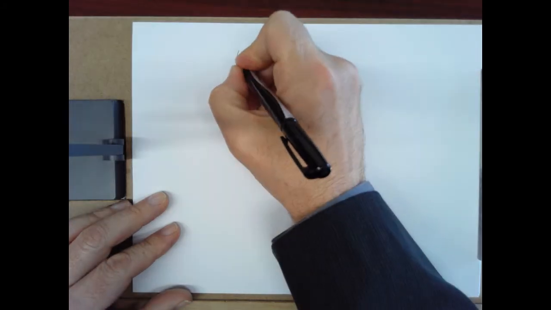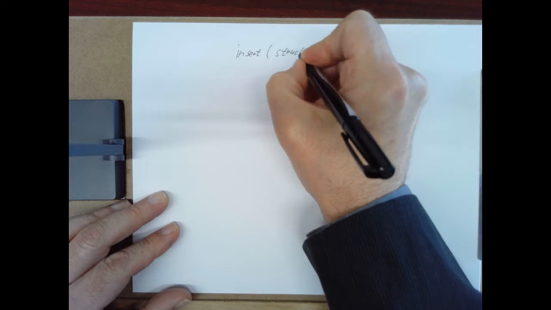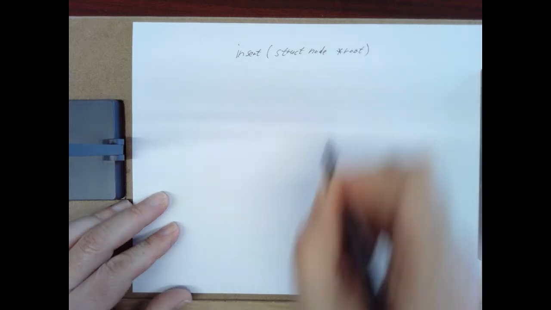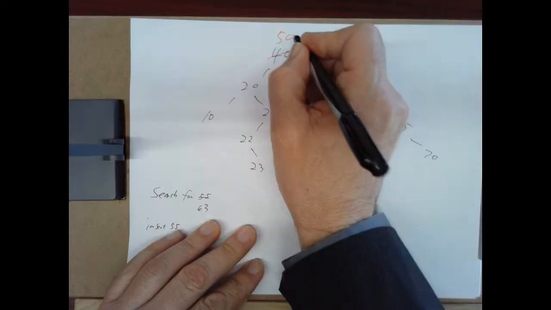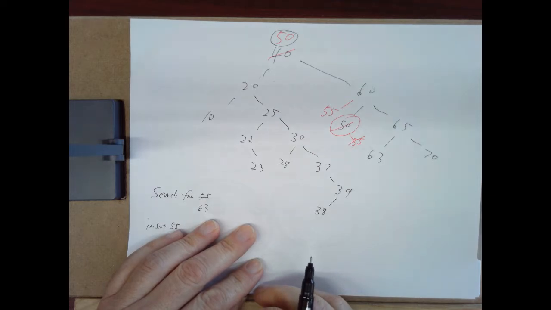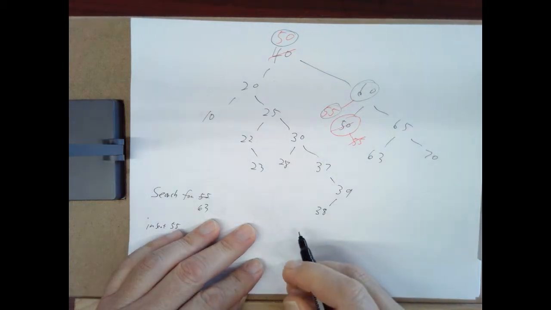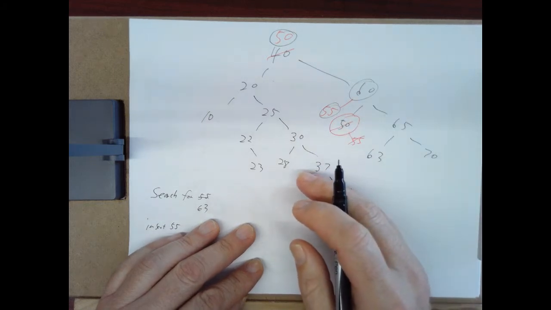Let's look at insert. So we're going to pass it a struct node pointer, which is the root. What are we going to do? Well, we can start at the root. We can see if we're bigger or smaller than that, and move down and continue until we get to a point where we should move to the left or the right, but there's nothing there. And then we can go ahead and add that.